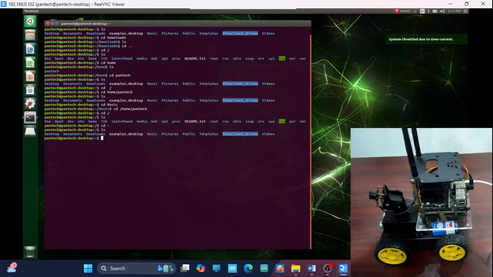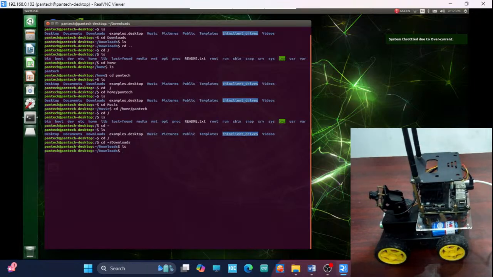So cd space, let me use the tilde symbol, right? Again cd tilde symbol and then slash. Where do you want to go? I want to go to the downloads directory. If I hit enter, now you are getting into your downloads directory. Let me list it. Let's see, do we have anything inside that folder or not? Nothing. There's nothing inside, right?